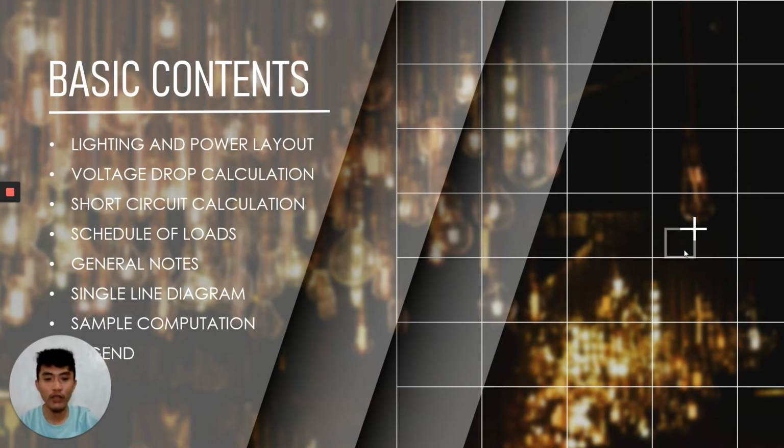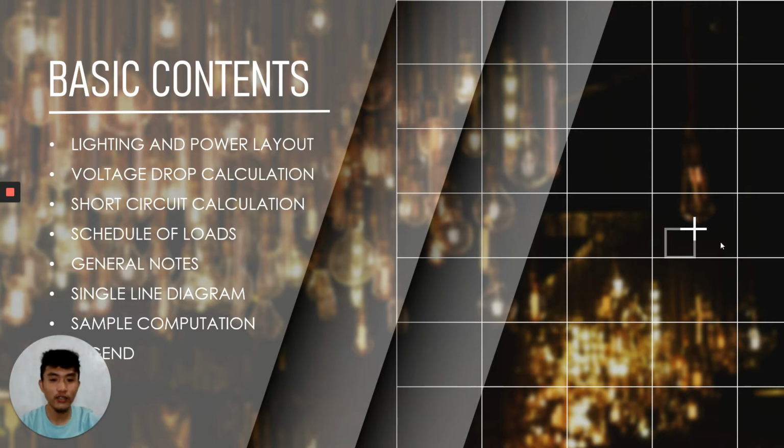As I have mentioned earlier, we're not going to discuss all of these things because some of them are very in-depth that they are for electrical engineers already. So for us civil engineers, we're only going to be focusing on some of these points, such as the lighting and power layout, the legend, the general notes, as well as the schedule of loads.